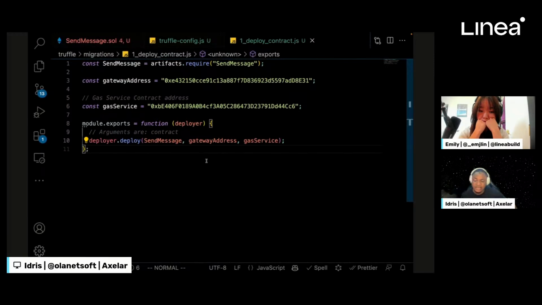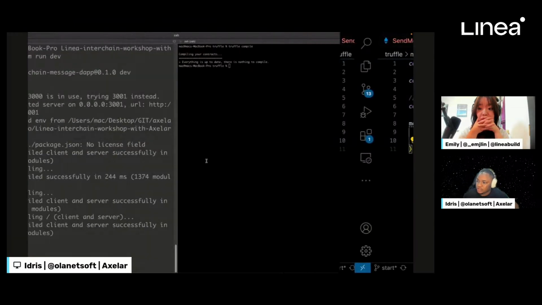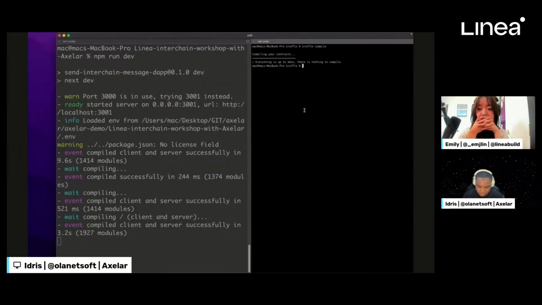We've compiled our contract earlier. What is required now is to deploy it. So go back to the terminal and type truffle migrate, excuse me, dash dash network.